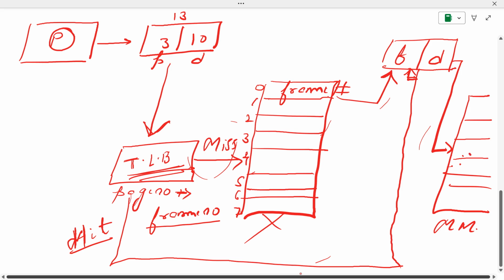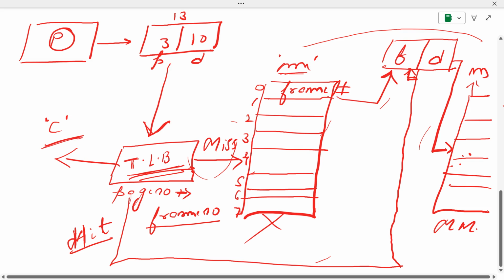So the basic procedure is: let's say the TLB access time is C, and the main memory access time is M. The page table access time is also M, because it is also placed in main memory. If it is a TLB hit, we take C plus M time, because C is the time for accessing the TLB and M is the one time we access the memory to get the particular page.